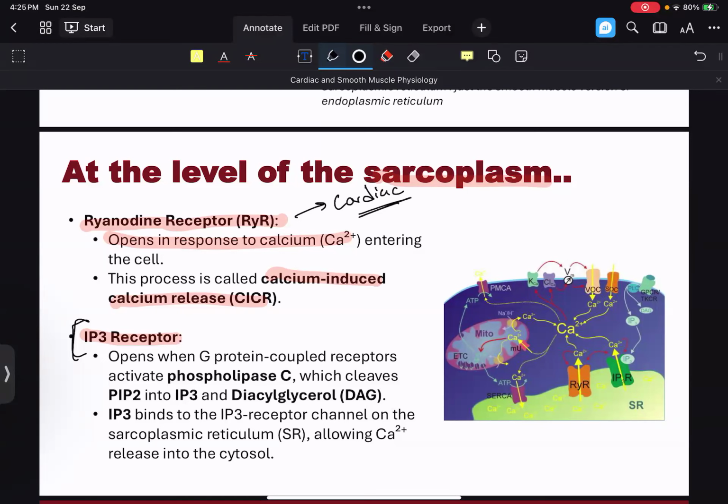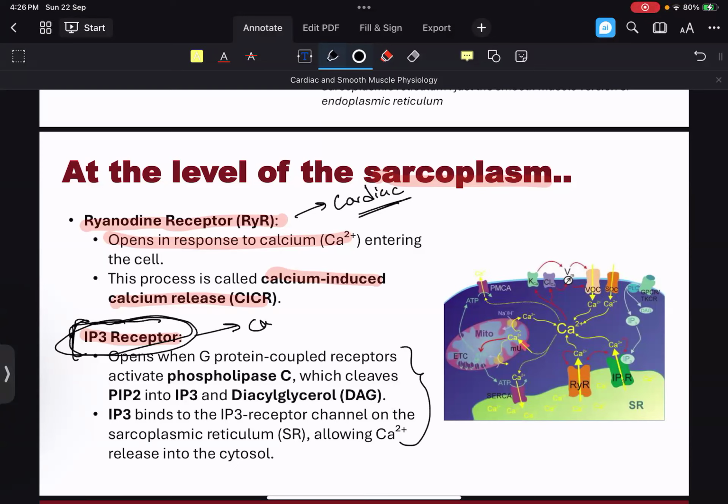In any case, the doctor did not go into it in detail, so I don't think you need to know the exact pathway. What I do need you to know is that in your smooth muscles, you mainly depend on the IP3 receptor to release calcium from your smooth muscle, okay? So you're supposed to have an entirely different lecture on this. He did not even go into details in this lecture, so apologies, but we don't have enough time to cover this entire pathway right now.